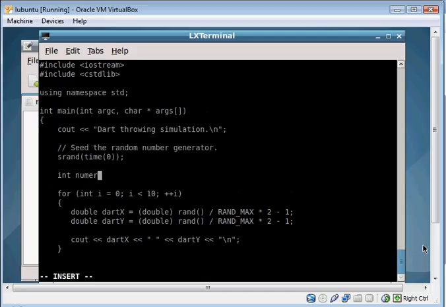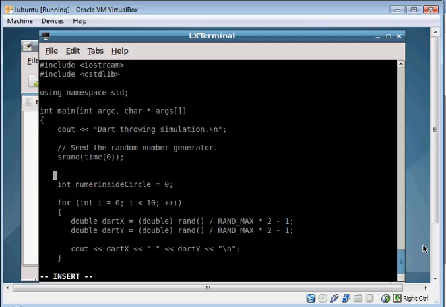So we'll say number inside circle, start at 0, and we have the total number of throws. This is number of throws. We'll set it to 10.